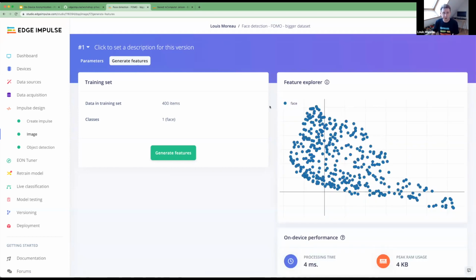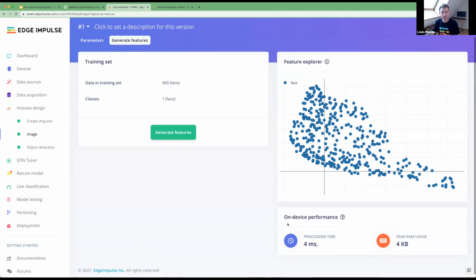When you generate the features, it will extract or convert all the pixels to the normalized array that the neural network will be fed with. And you have some information about the on-device performance, also the processing time and the max power resource consumption, in that case, the RAM.